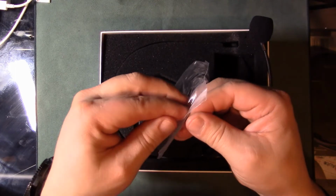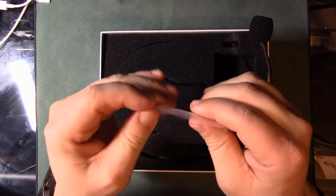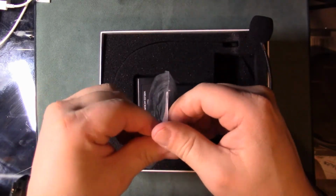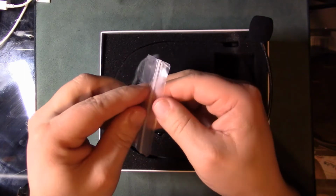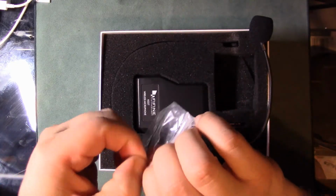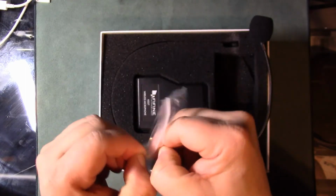I'm almost curious to see how this is powered. I'm pretty sure that the transmitter that clips onto your belt is battery powered, but I'm just curious to see the actual... the receiver clips onto your belt. I'm sure it uses batteries. The transmitter, I'm just curious to see how that actually runs here. I might be guessing it might be batteries too.